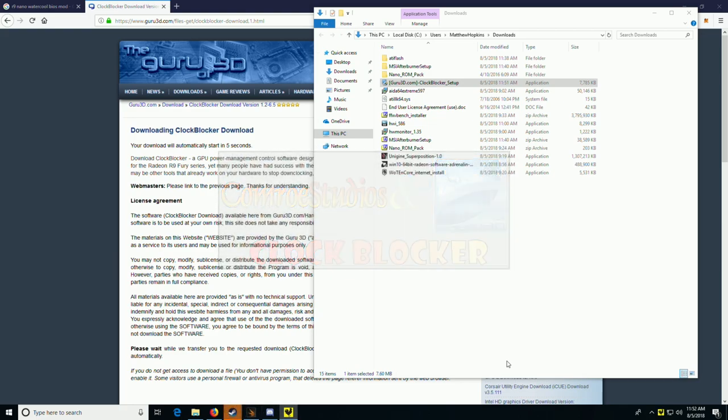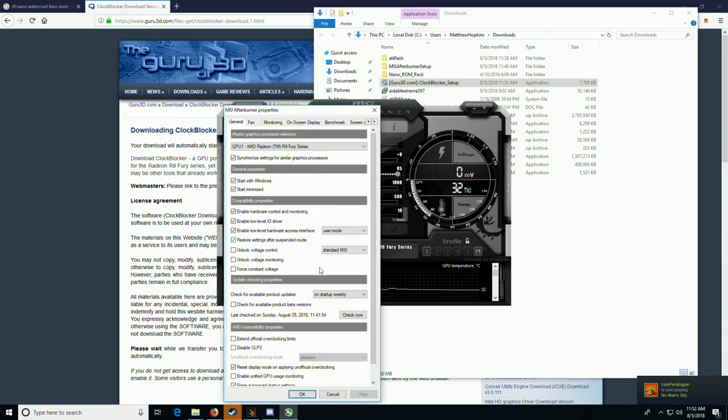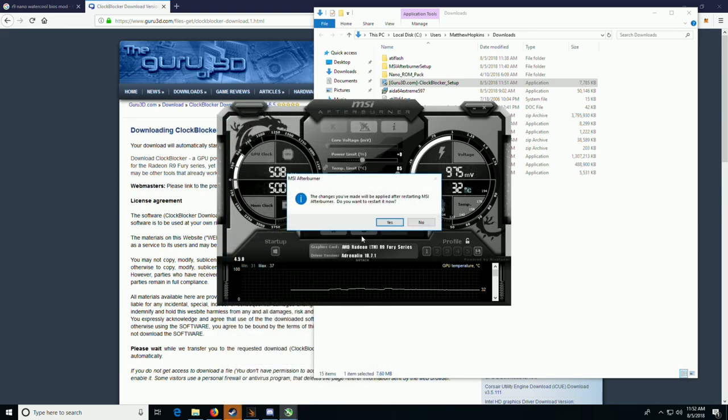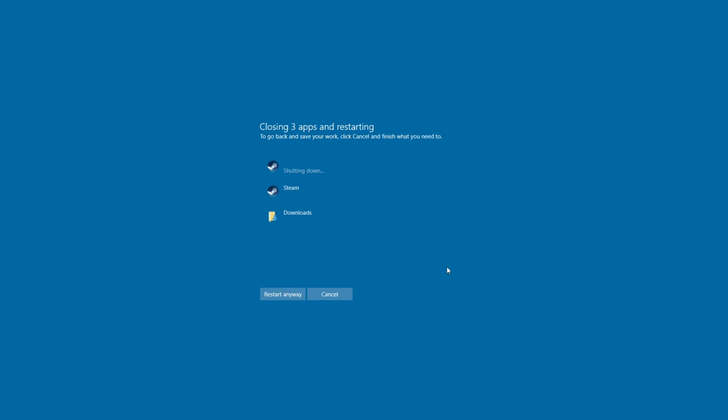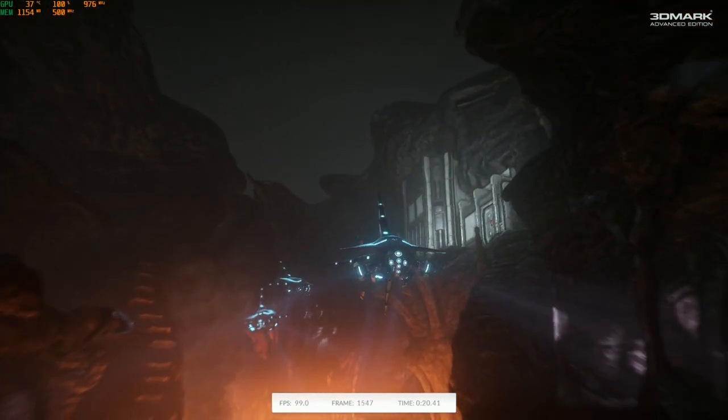We're going to go into MSI Afterburner, and we're gonna disable ULPS. We're gonna unlock core voltage, unlock voltage monitoring, and force constant voltage. You guys could see earlier probably that we were still at like 37C. So we're gonna restart, and then we're gonna enable core blocker, and that should get us at a constant 945 megahertz, and then we'll try to overclock above that.